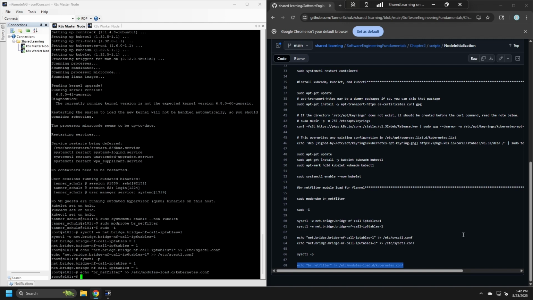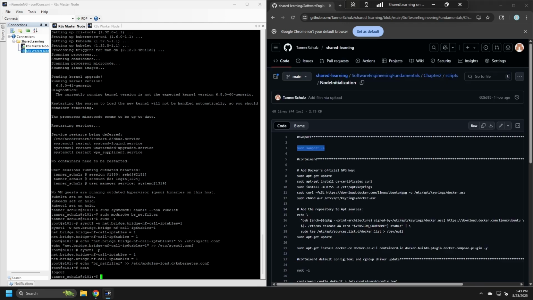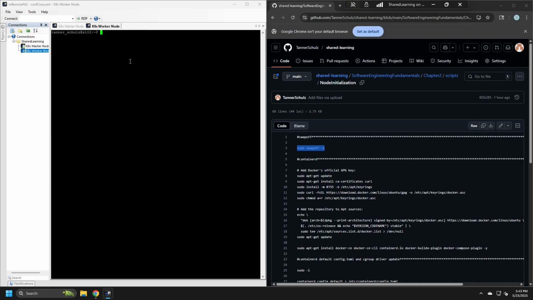All right, so that should set up the node. And we're going to do the same here. I'm going to make a skip here for the worker node, and then we'll go to the control plane, finishing that setup.